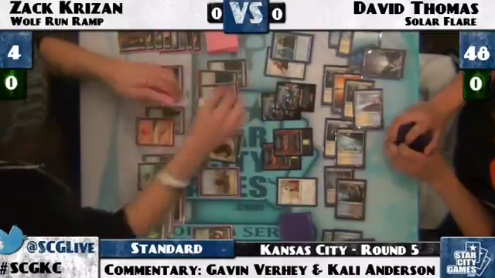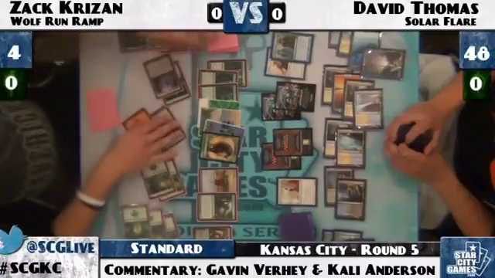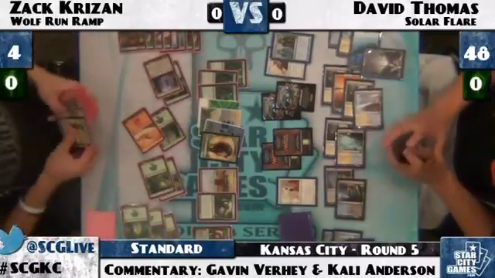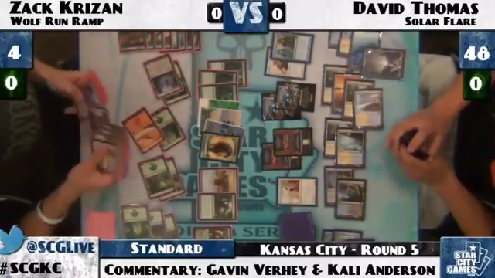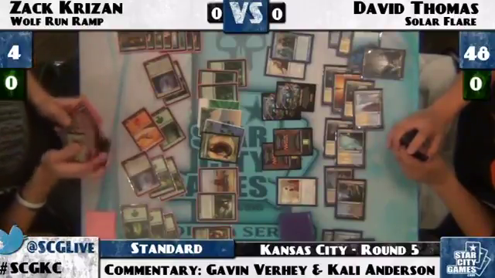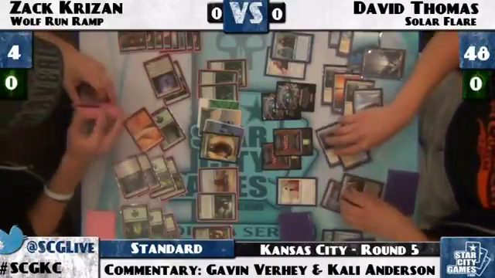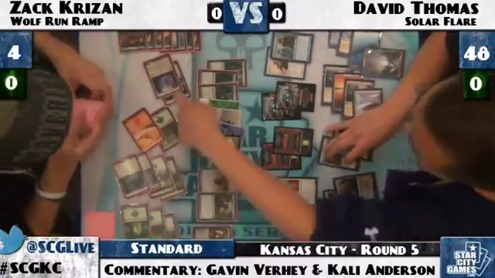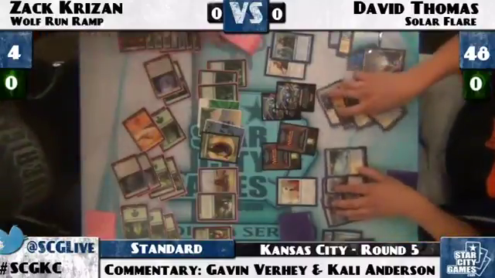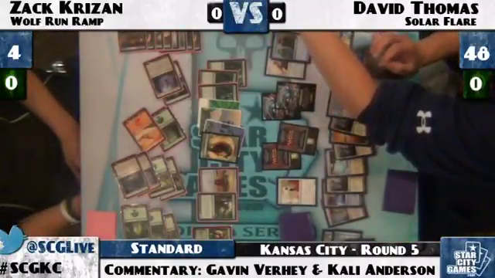Would you go lands and creatures, or another Dungrove Elder enters the fray? Oh, and there's Primeval Titan. Prime time. Krizan gets another Inkmoth Nexus and the Wolf Run. But he's got 2 Sun Titans and a Ghost Quarter, so I don't think that Wolf Run's sticking around. Nah, I think that Wolf Run is going away, and Zack once again only with 1 Wolf Run in his deck.